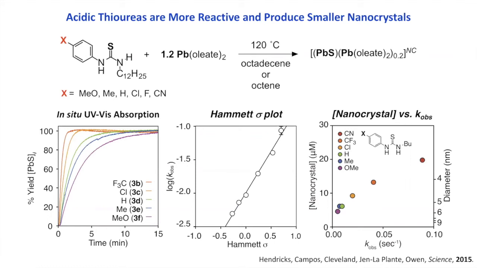And that's consistent with this sort of Sugimoto picture, but you'll notice that this curve does not fit a straight line very well. Maybe in this region it's quasi-linear, but it doesn't really seem to exactly fit the Sugimoto condition that we talked about before. Regardless, for the time being, the other thing to note here is the diameter of the crystals that come out of the synthesis after complete precursor conversion. So this is the diameter at the end of the reaction. And as you might expect, a higher concentration gives you a smaller size than a lower concentration.